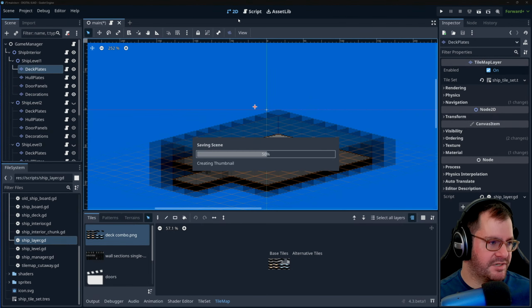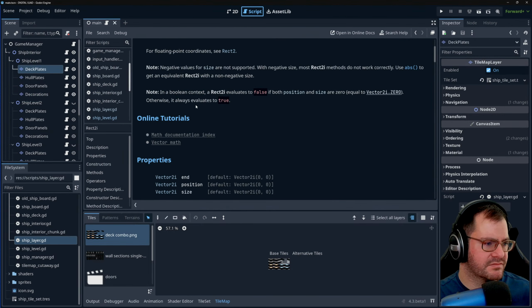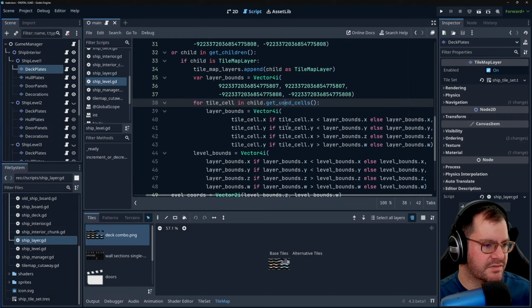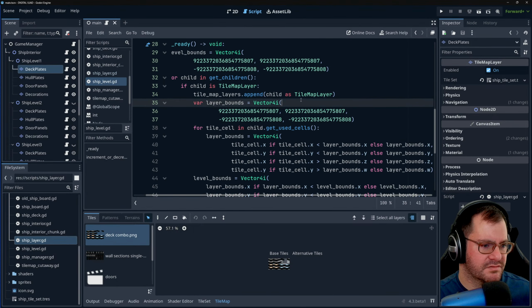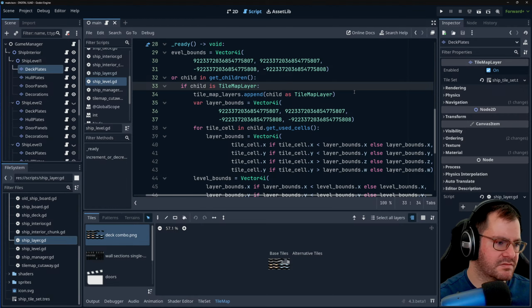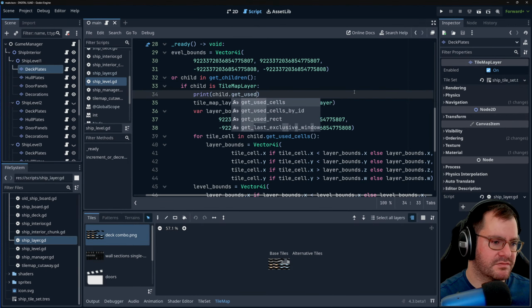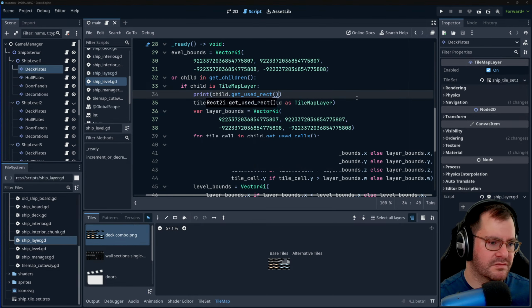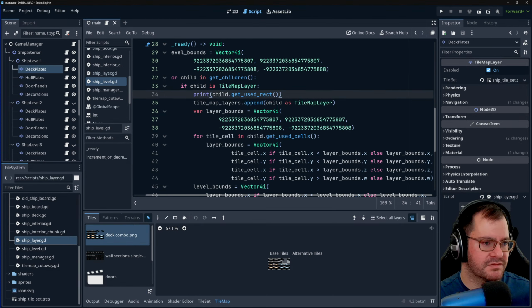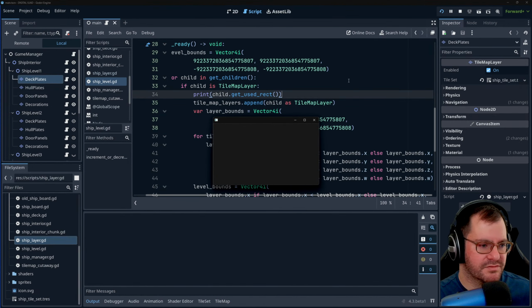Let's just see what I get if I call that. Get used rect. I haven't really used that much. Print child.get used rect. See if I get world coordinates, or if I get cell coordinates.